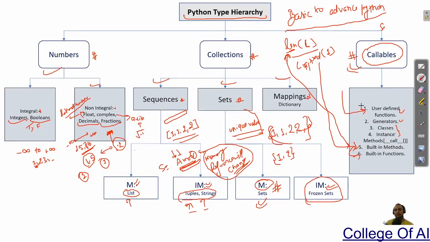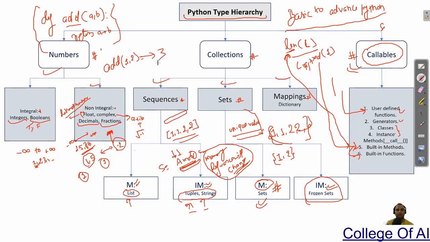For a user defined function, I'm going to define a function: def add(a, b): return a + b. So this is the user defined function. If you call in Python add(1, 2), it will give you the value 3.